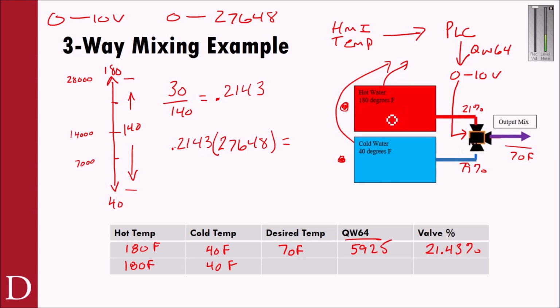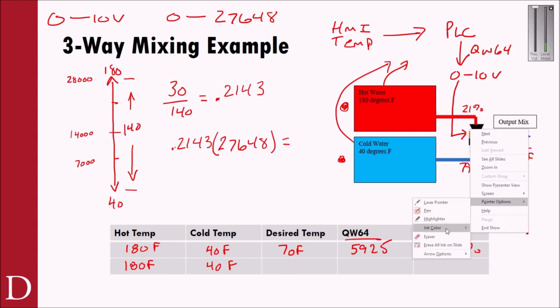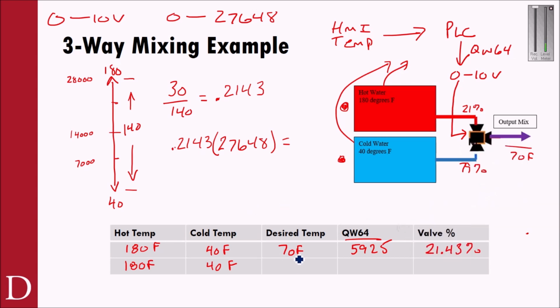water value, right? Let me change my pen color here for a second just so we can do this next one here and not lose track of which one we're looking at. So ink color, I'll pick kind of a bluish purple here. And let's pick a different temperature. Let's pick something like 150 degrees Fahrenheit. I should have done these backwards, but that's fine.